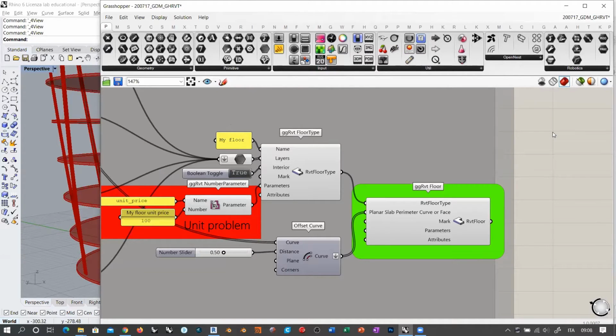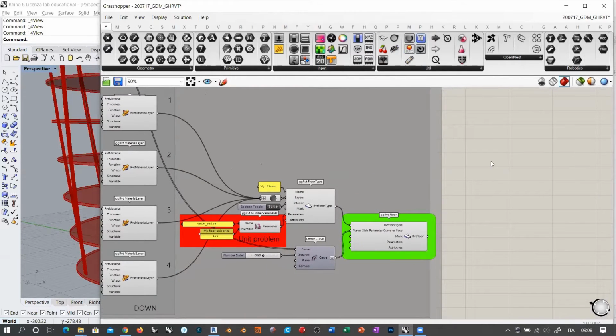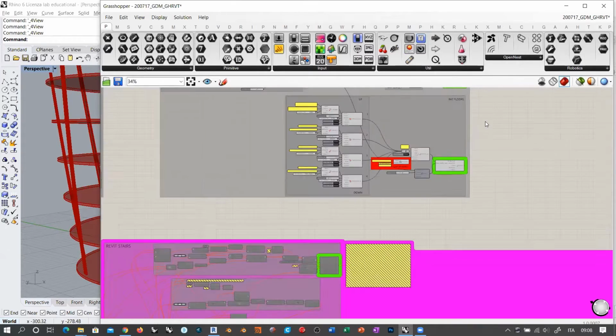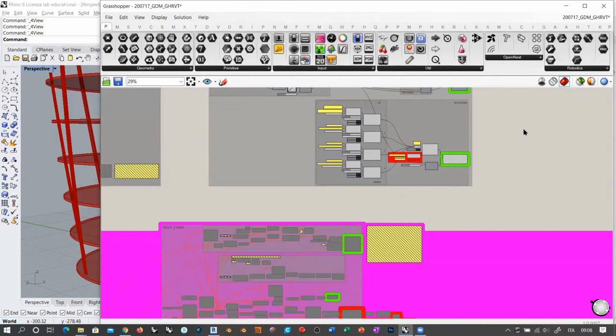There are actually two other things that he managed to solve on the fly. The first one is a problem that I already reported to him about the shafts.